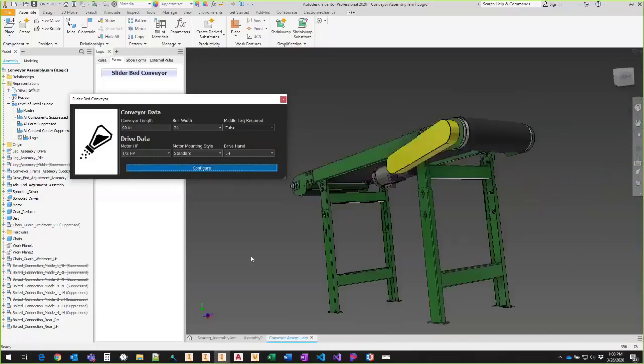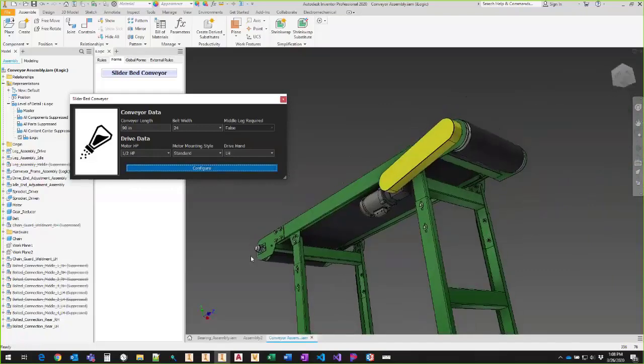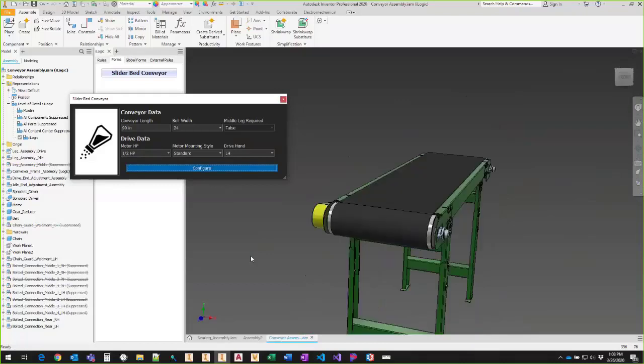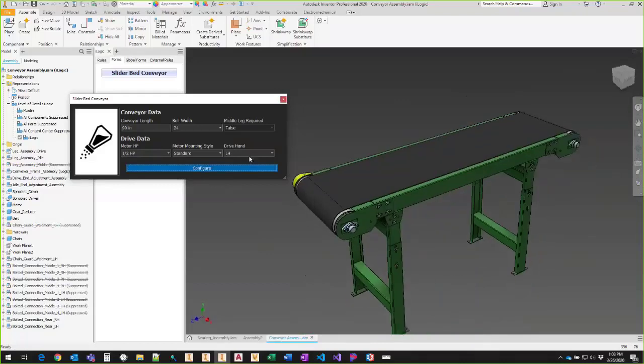So it moved my gearbox, my motor, my drive components over to the other side of my conveyor. So just give you a couple ideas there of some of the things that the automation is currently suppressing, moving around, etc. So as we get into the bill of materials, we can understand the differences in those.